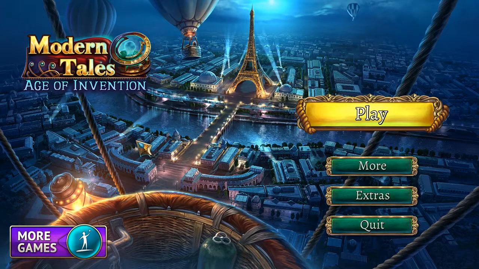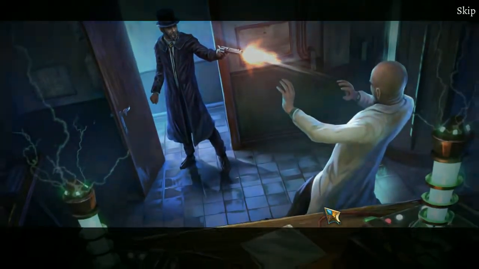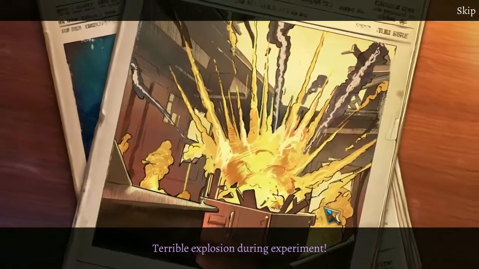Modern Tales: Age of Invention gets off to a strong start, as a driven engineer witnesses her father being kidnapped by a UFO, while a nefarious murderer looms around in the shadows nearby. She quickly goes from assistant inventor to globe-trotting heroine in just a matter of scenes.